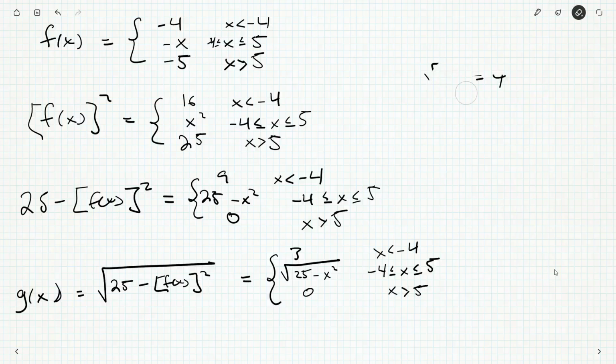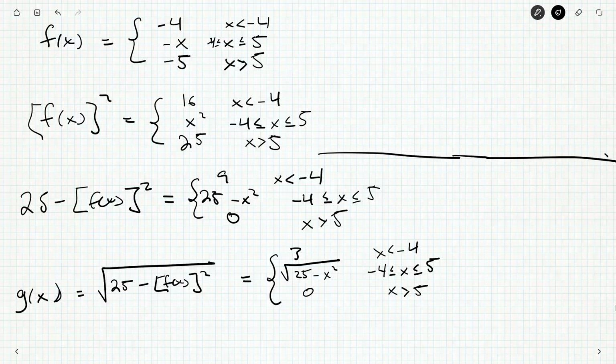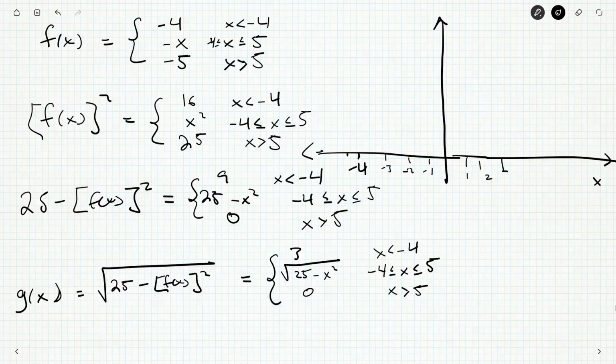Okay, so now I have my g of x. I can probably fit a sketch up here. We're only going to need the positive side of the y-axis. So we'll sketch it somewhat carefully. So we'll put negative 4 here, maybe negative 3, negative 2, negative 1, 1, 2, 3, 4, 5, and then we're going to keep going. So here's our y-axis. What are we going to need? Well, we're going to need things between 3 and, x can be 0, in which case we're going to need to go all the way up to 5. So 1, 2, 3, 4, 5.